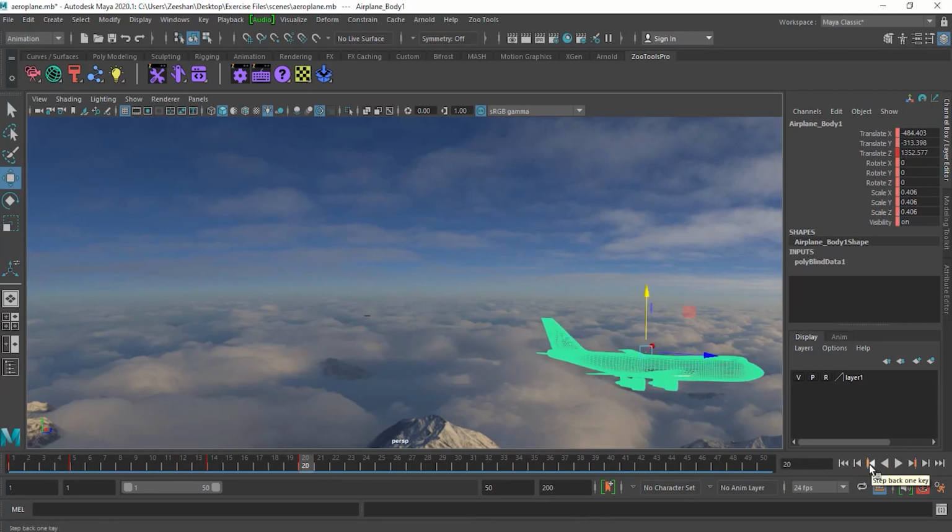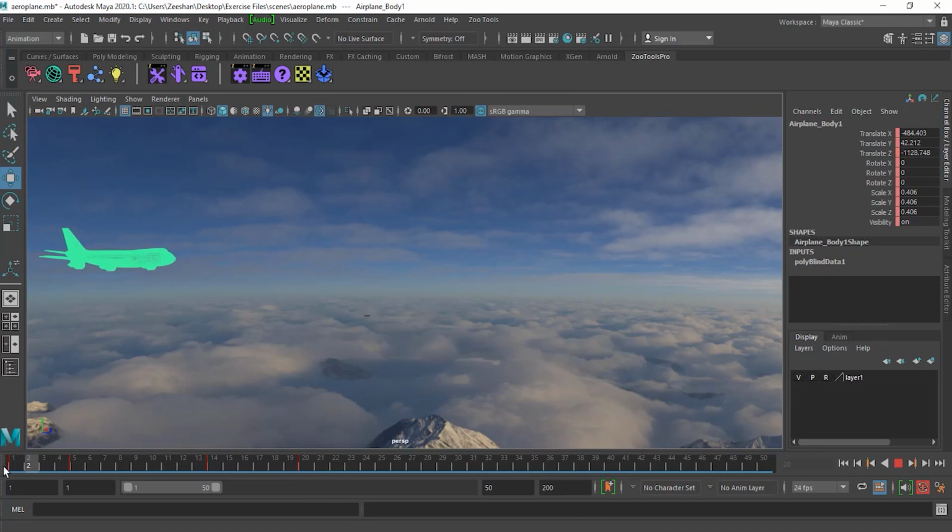Other than that, we have here step back one key and step forward one key. What is that? Suppose I am in the beginning of my animation, and I want to jump to this keyframe, which is on number 5. These red lines, if you see, are the keyframes. We will get back to these keyframes in the next part, so don't worry about this. If I press this button over here, it will directly jump to the next keyframe. If I press it again, it will jump directly to the next keyframe. So I don't have to manually scrub and then go to that keyframe. This is for going forward, and this is to go backward.